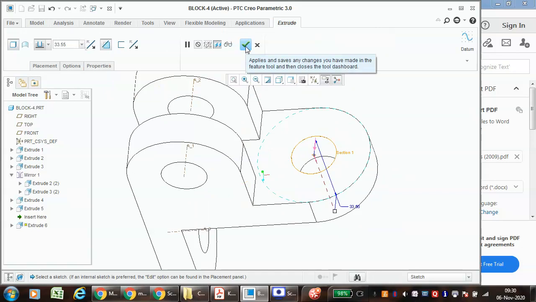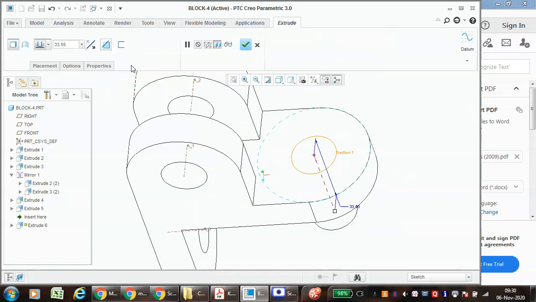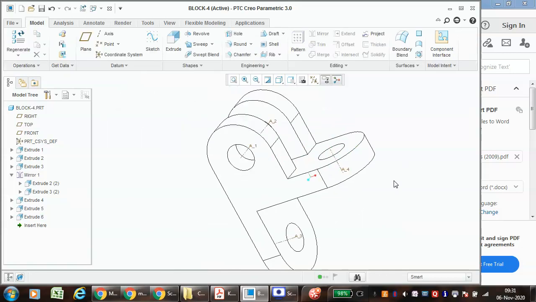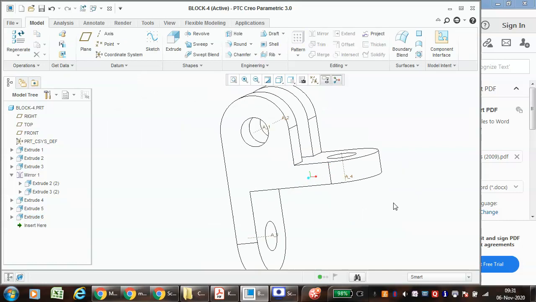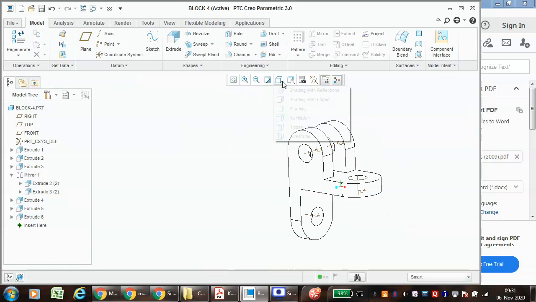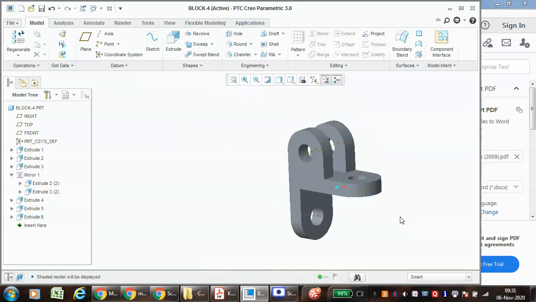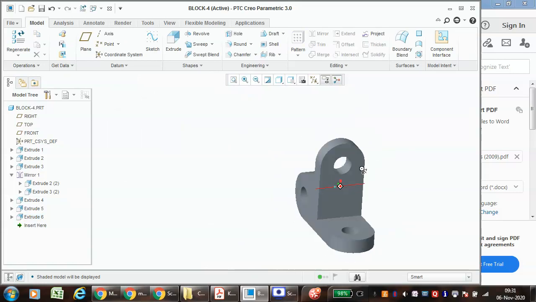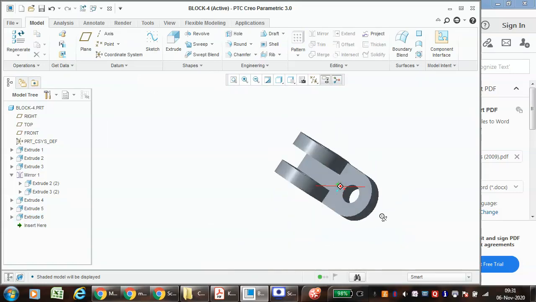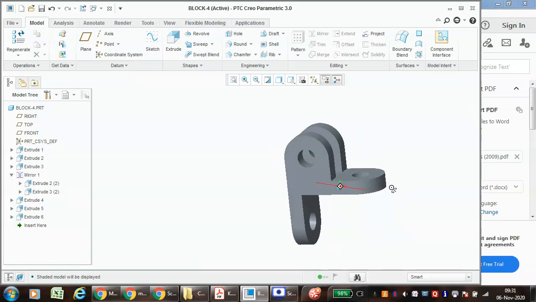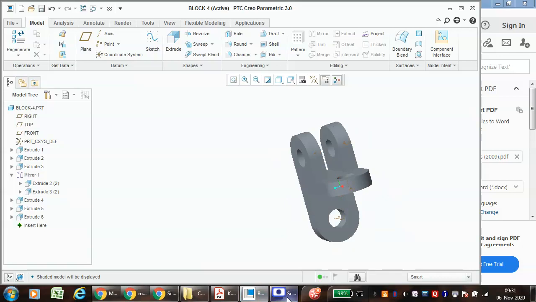Say okay. But if you don't do this, so see it will be extruded. You have to remove material. Okay. So this is the answer. Okay, so I think you have understood this.